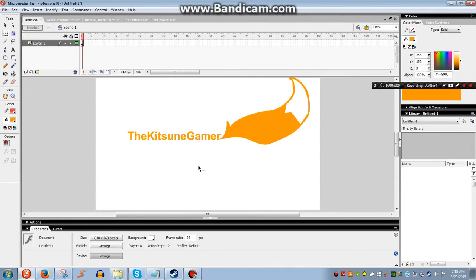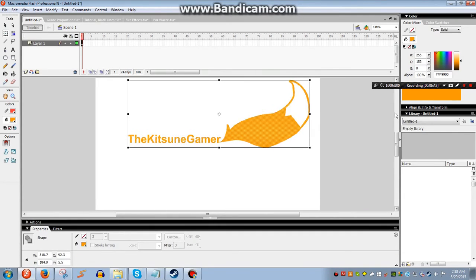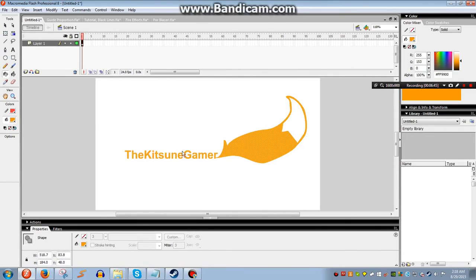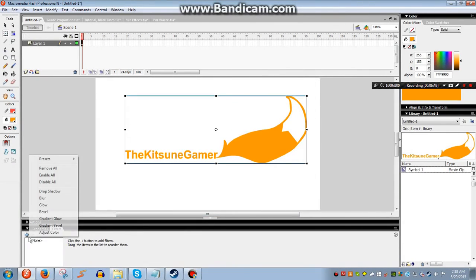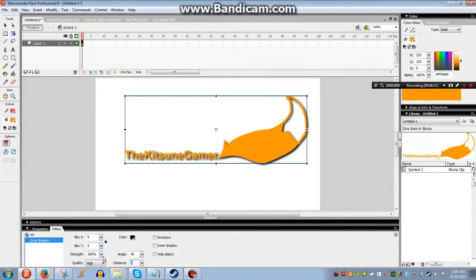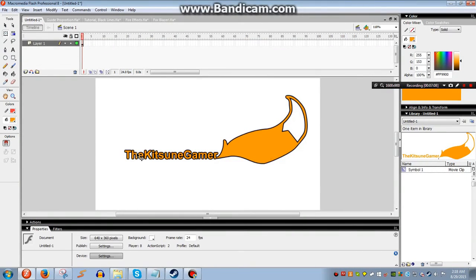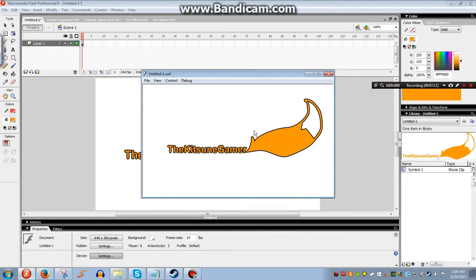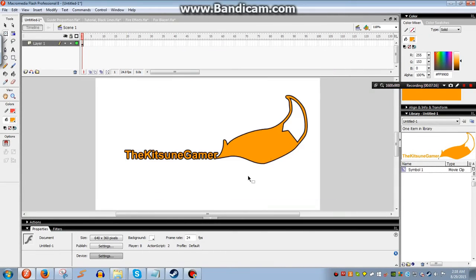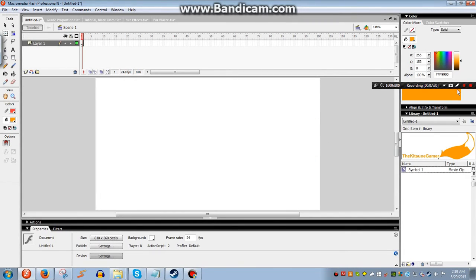Oh, fun fact. Favorite color? Blue, actually. Not orange. But orange looks good. You know what? I was so going to put an outline on all this, but no, let's continue that tradition here of using what you learn to our advantage. And, yeah, why not if we have a tail coming out of it? That's not my logo. Get rid of that. Favorite color is blue, actually. Orange is good. It's a good complement. Complementary colors, you should look that up. It's good.